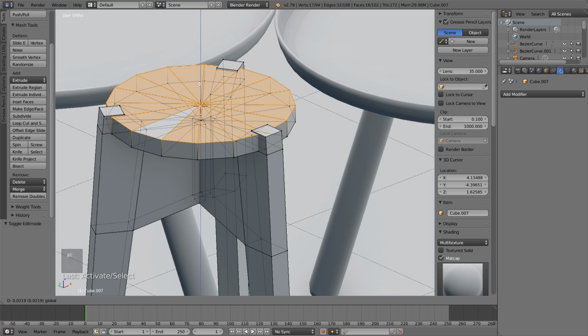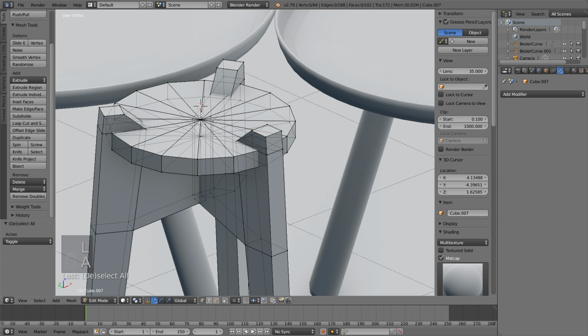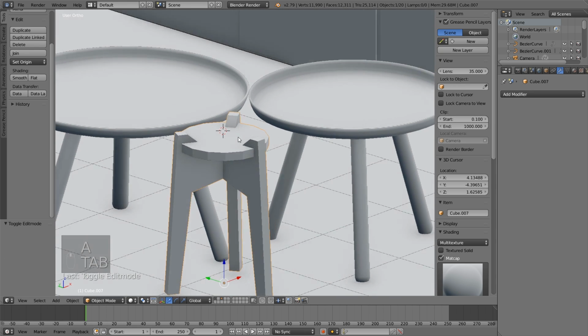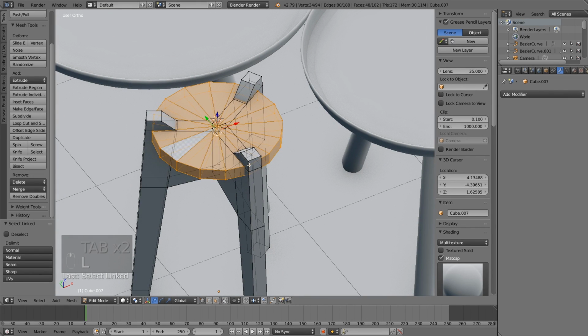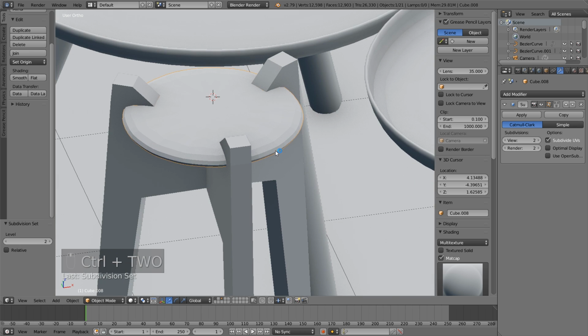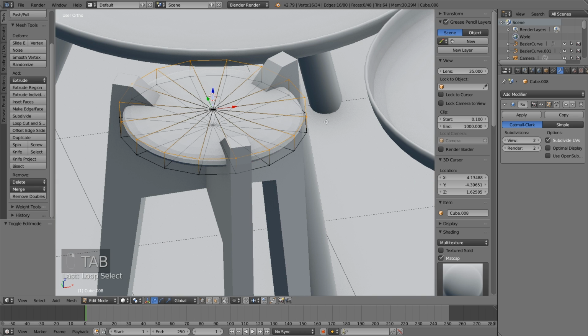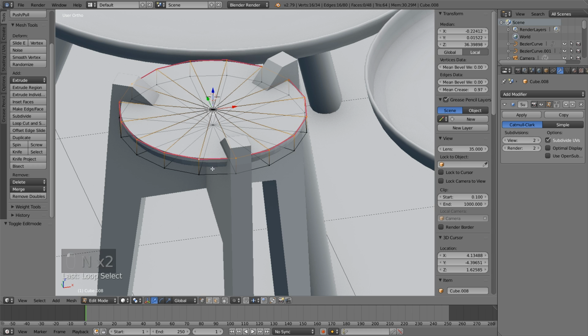Okay, make it a little thicker, and then hit L to select everything and pull it down further. Alright, something like that. And then this needs to be subdivided a little bit more. So for this, I'm going to hit P, separate that by selection, so we can grab that and go Control 2 and add in the Subsurf. Let's go ahead and add that crease to the top two faces here, just to finish it off.